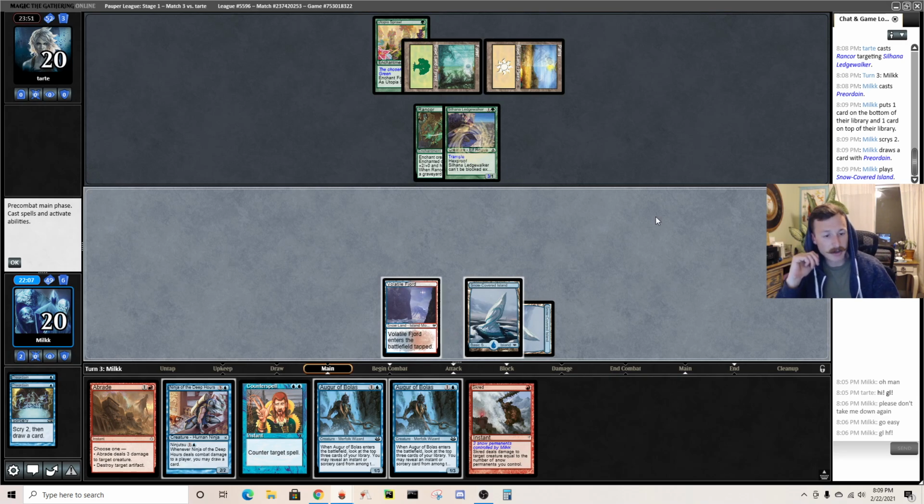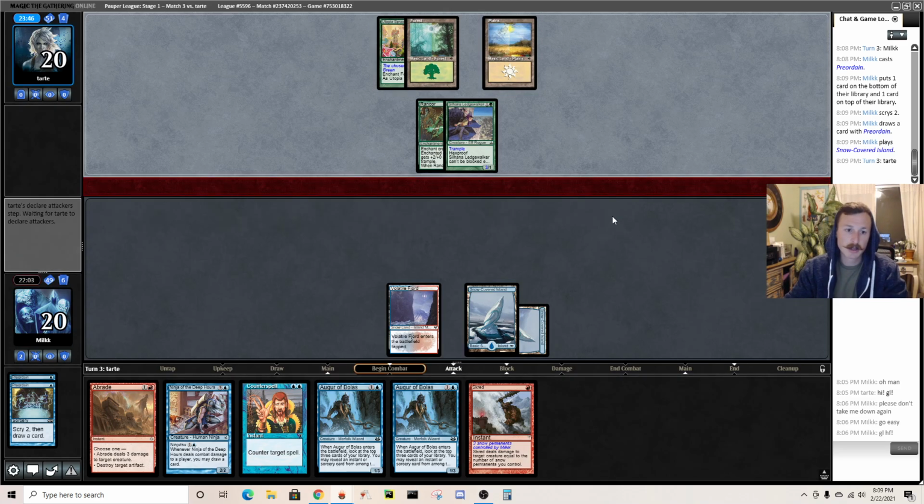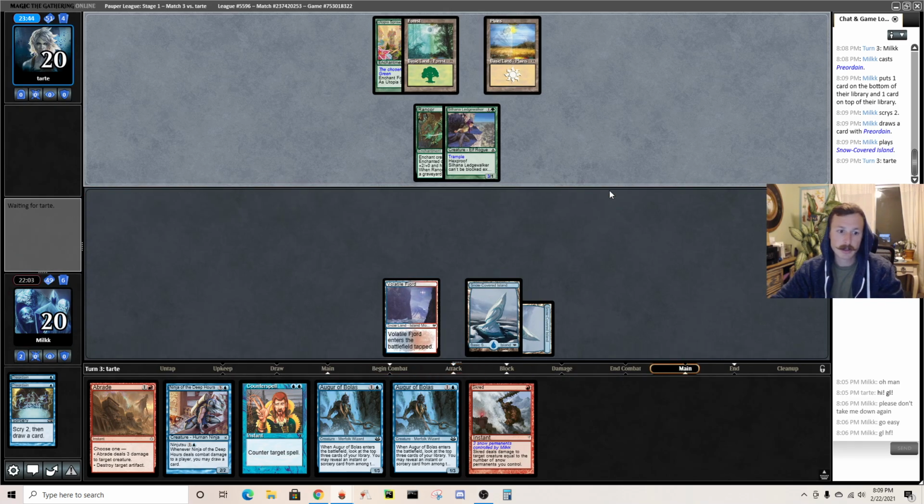I guess I should have left the Ash Barrens on top. I kind of need to leave up Counterspell here. Yeah, I should have left Ash Barrens on top. Because if they just slam like a 3-drop enchantment or something, they just crush me.